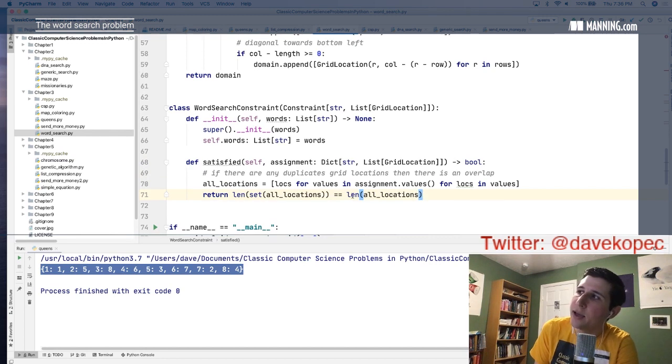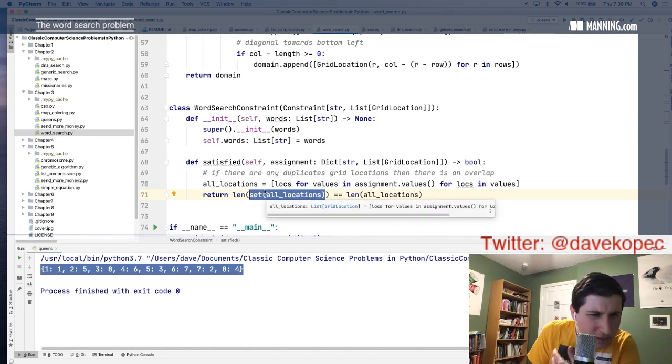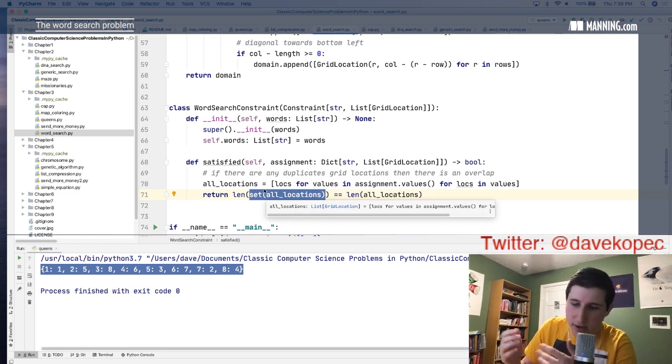And how do I do that? Well, this is a convenient trick that you use in programming a lot: if you want to eliminate duplicates, you can just change over from a list to a set. Or if I was in another programming language, I'd be saying I'm going from an array to a set. Anytime you go from a list to a set, you're going to eliminate duplicates, because by definition, sets are not allowed to have duplicates of the same value.